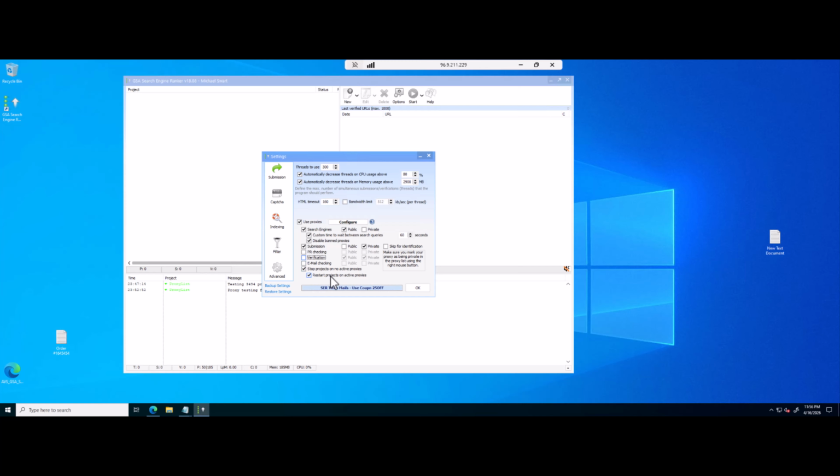And the last two options, check these. If the system detects that none of your proxies are working, they're all dead or bad or broken, don't continue to submit, because it's going to ban your IP and you're going to get in trouble. So just say stop if the proxies are not working. Stop the submissions. And then once the proxies have been fixed, it automatically starts when the proxies are active again.